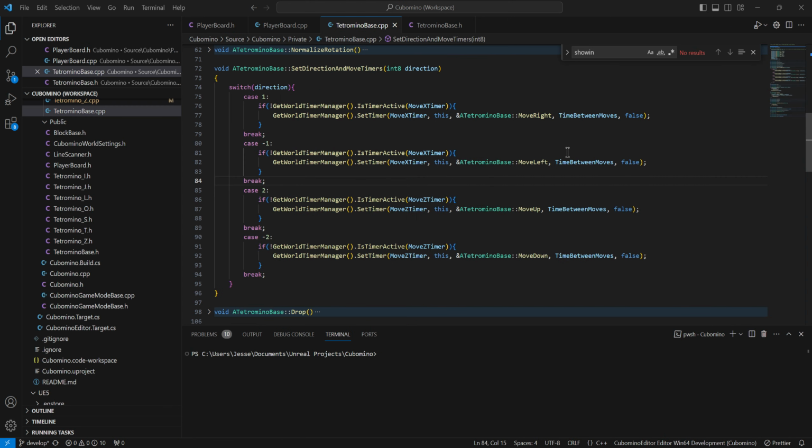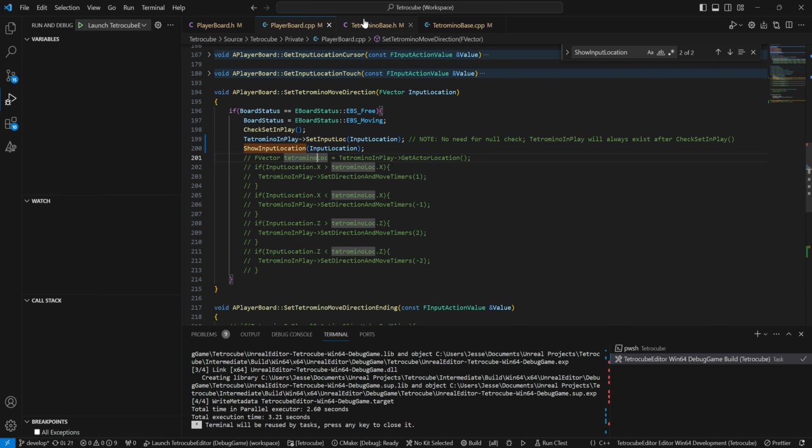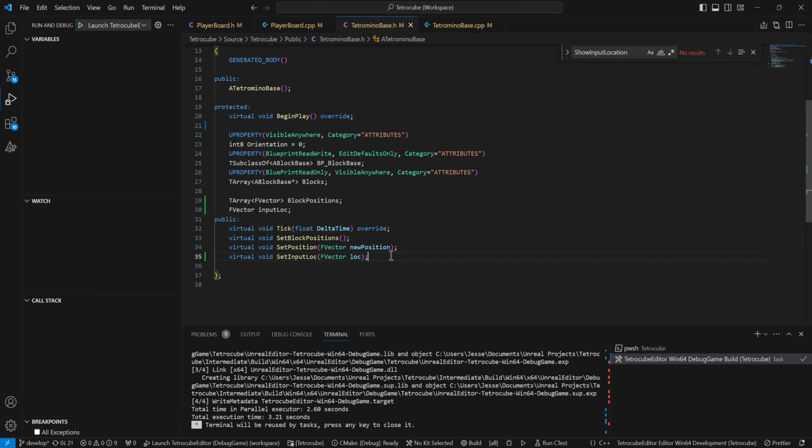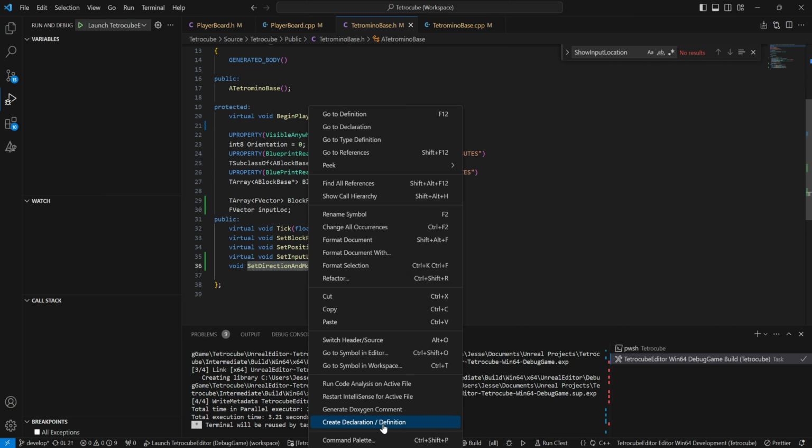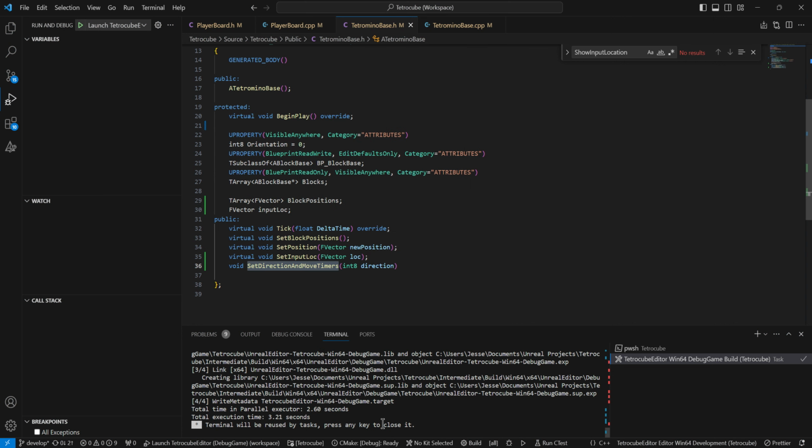So we're going to do set direction and new move timers. This is on Tetramino base. It needs to be public. Void.